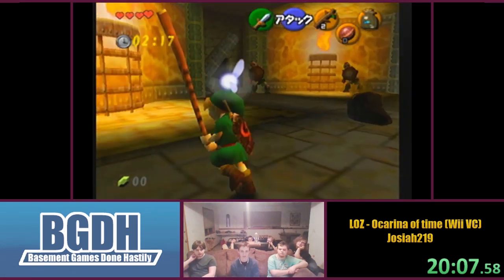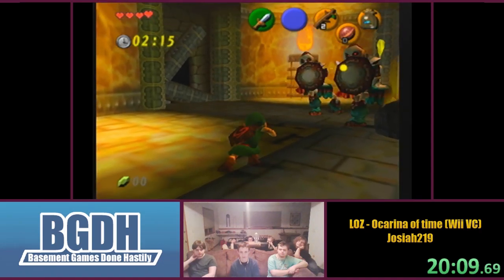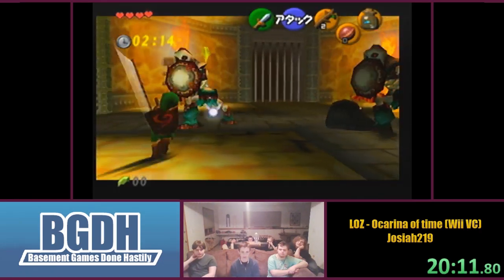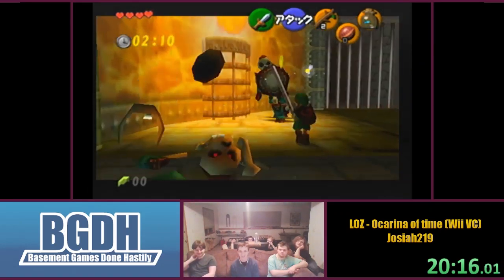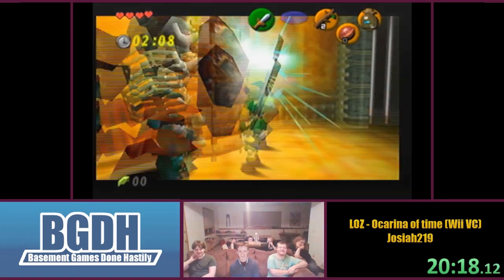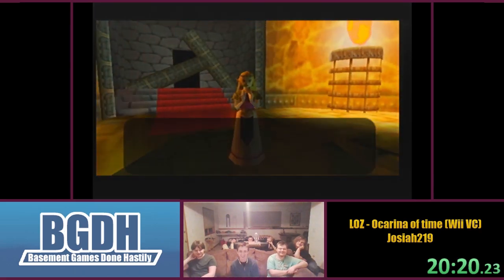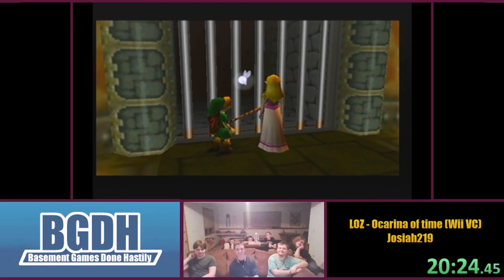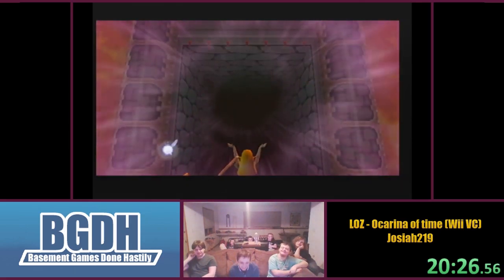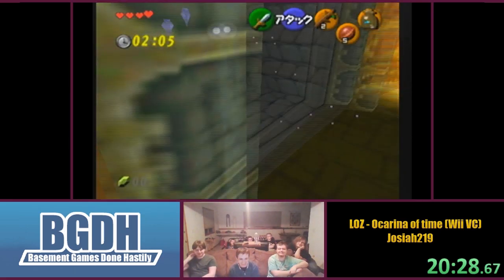Especially for this. I'm going to be doing the infinite sword glitch. So, this allows me to kill these guys quickly, plus I really... Yes. Okay, we got him. Hey, if it works, it works. Hey, we got some Deku nuts, we're golden. Nice. Okay.